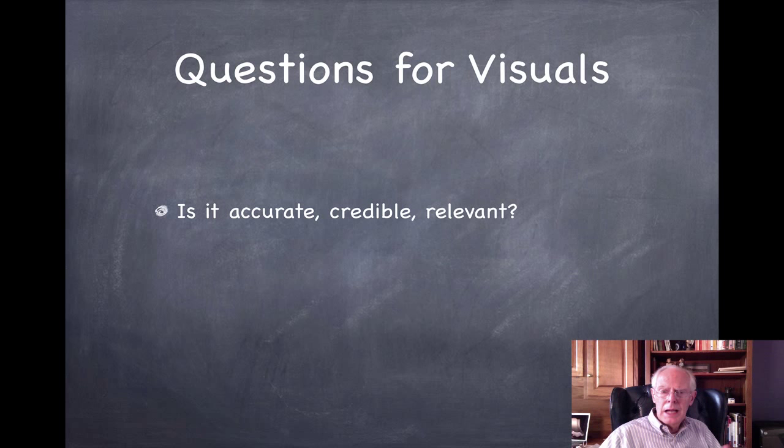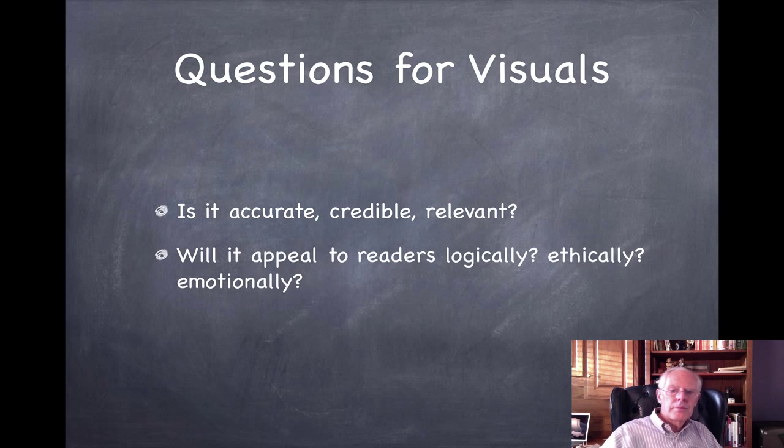It can be accurate, but if it's not credible, then it still is not making your point with your reader in a compelling way. And if it doesn't have anything to do with the subject you're trying to convey to your reader, obviously it's not there. Many people will just throw photographs into their work in service of an argument, for example, a written argument, because it's pretty, because they happen to have that photograph. Same with graphs sometimes, or charts, or those kind of things. If it's not relevant, don't use it.